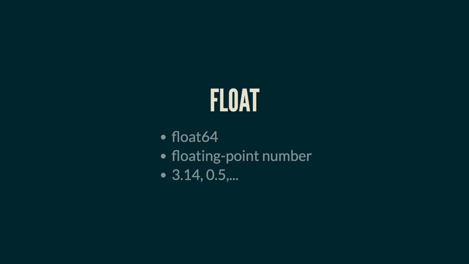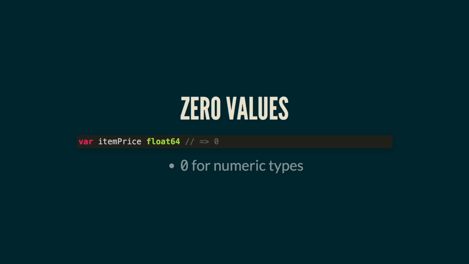In real life, there are prices for some items that look like 2.5, for example euros, or the favorite reduced price like 3.99 that tries to make you feel that you buy an item for free, but it's basically 4 euros or dollars. By looking at the syntax of this variable declaration, you may wonder, where is the value of this variable? Well, in this case, the value of variable item price is actually 0. It is a zero value or default value for type float64, and actually for all numeric types in Go. There are no unassigned variables in Go.